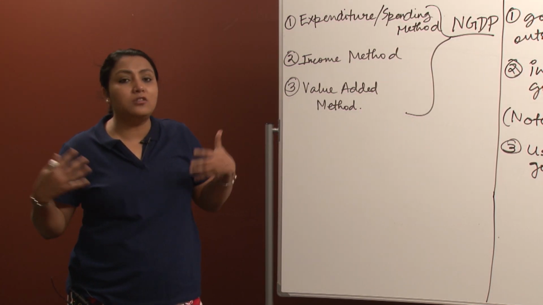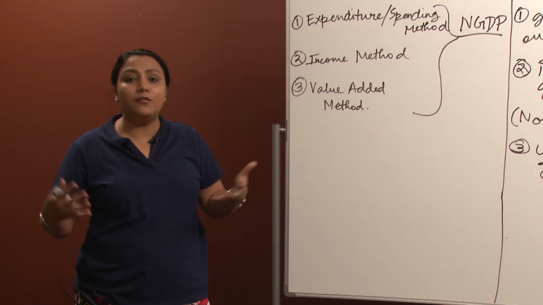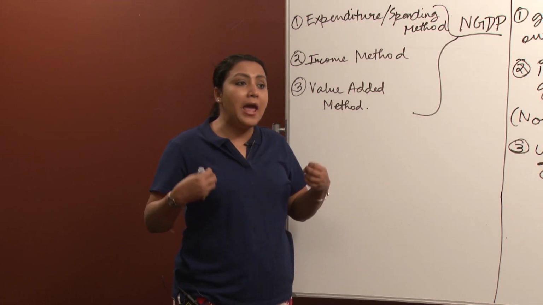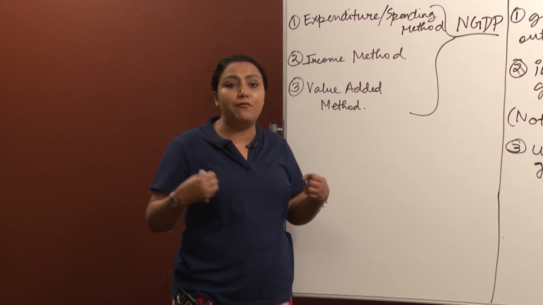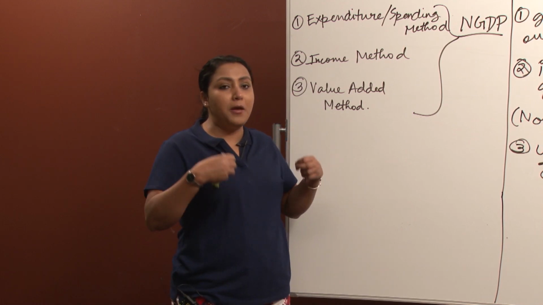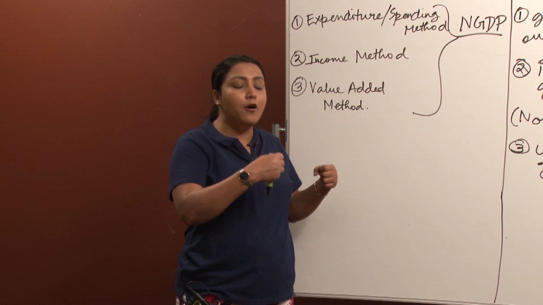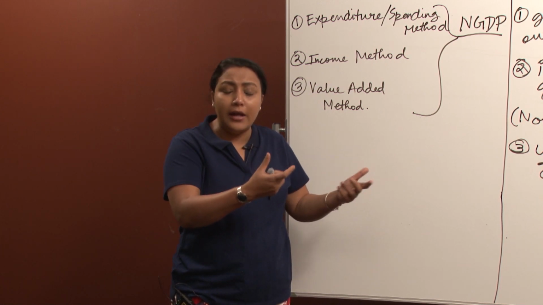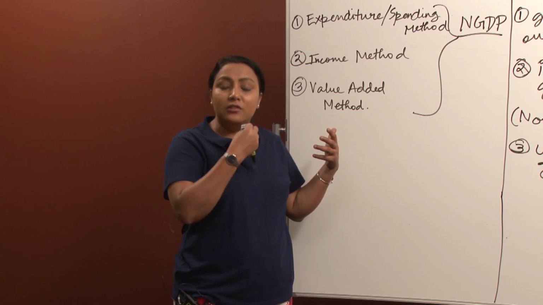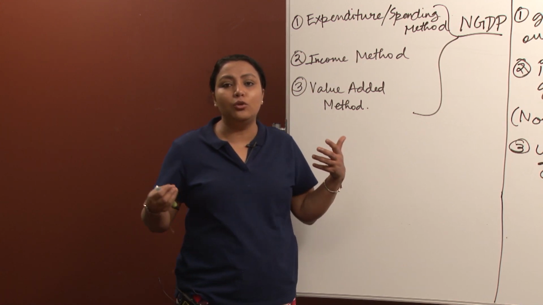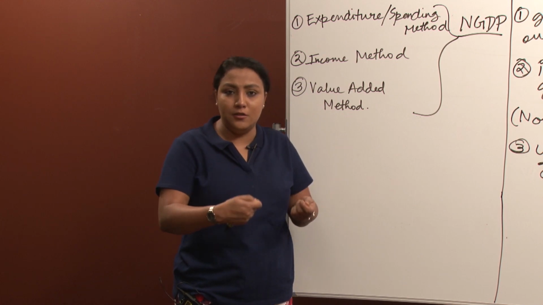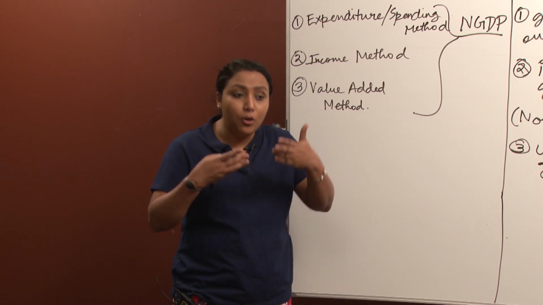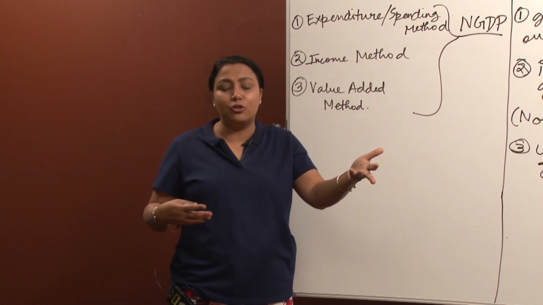If you buy a used house from someone, then the value of that sale does not get included in the GDP. However, if you pay for any services, for example, if you pay a broker or a real estate agent, or let's say in case of a car, if you pay money to the dealership, those values get included in the GDP. That money gets included in GDP because you're paying for the current services. You are getting the services of the real estate agent in 2018 and you're paying for his or her services, so that should go in GDP.